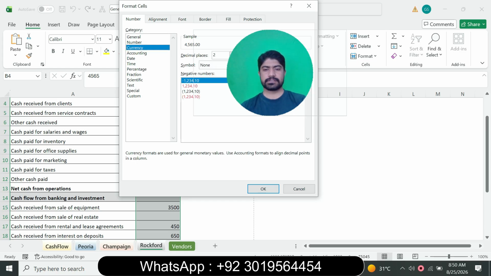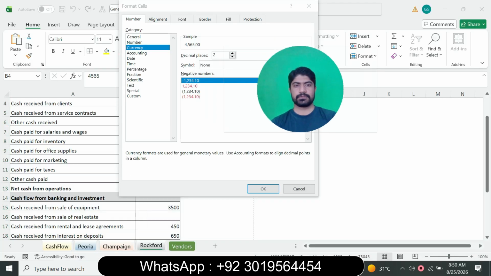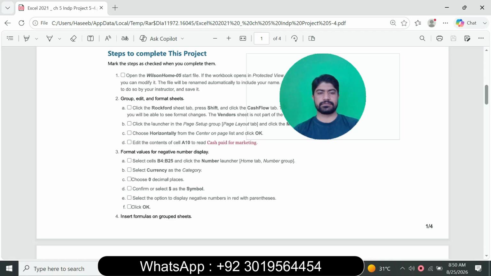Choose 0 decimal places. And next, confirm or select the dollar as the symbol.